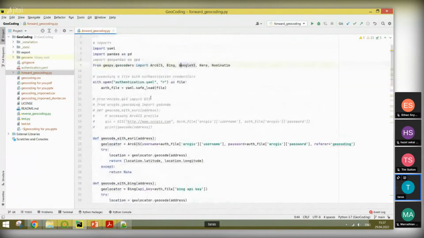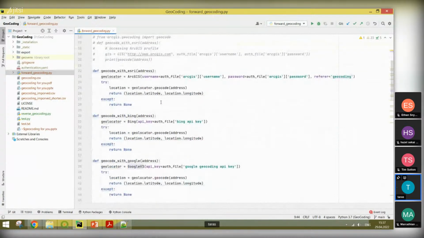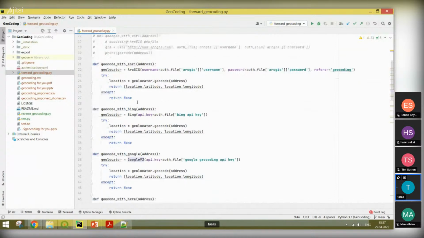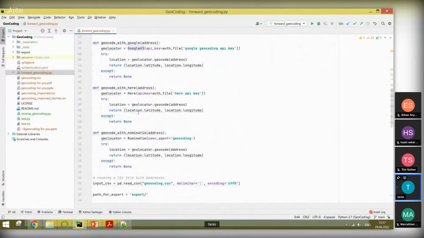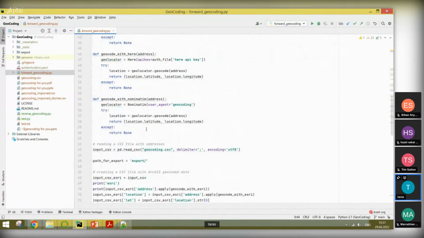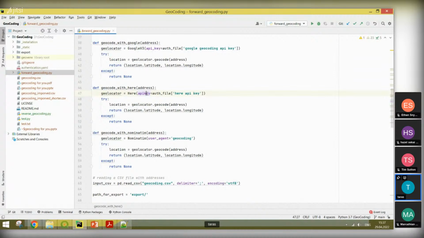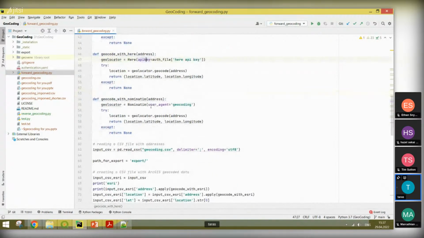Then for each geocoder, I created a separate function that does geocoding. So here I have Esri, I have Bing, I have Google, I have HERE, and I have Nominatim. So after I set the geolocator with an API key, if it's required, in the case of Nominatim, a person should use a user agent attribute.